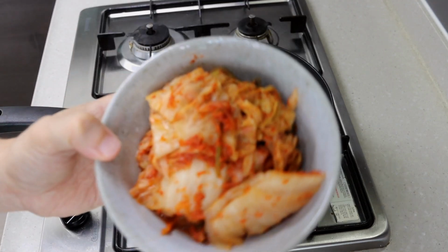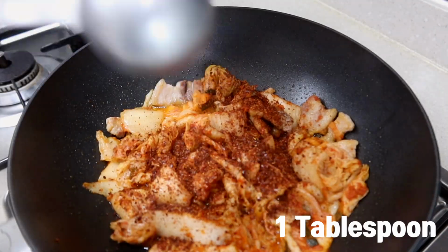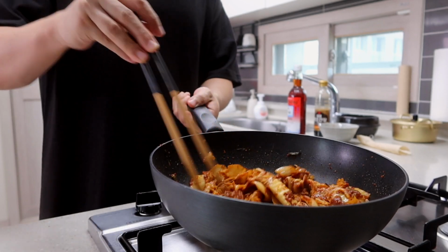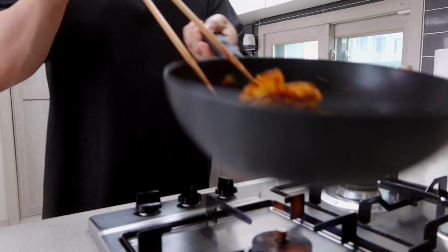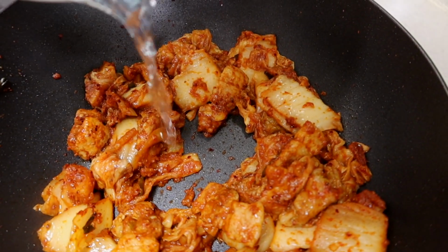When you get enough fat from the pork belly, put kimchi in it. Put 1 tablespoon of chili pepper flakes, a half tablespoon of soy sauce, a half tablespoon of fish sauce, a half tablespoon of minced garlic, and stir fry for 3 to 5 minutes. Some of you might burn kimchi in this step because of the seasoning. As I always tell you, it's not a taboo to put water in your food. If it's too dry, just add a little bit of water.